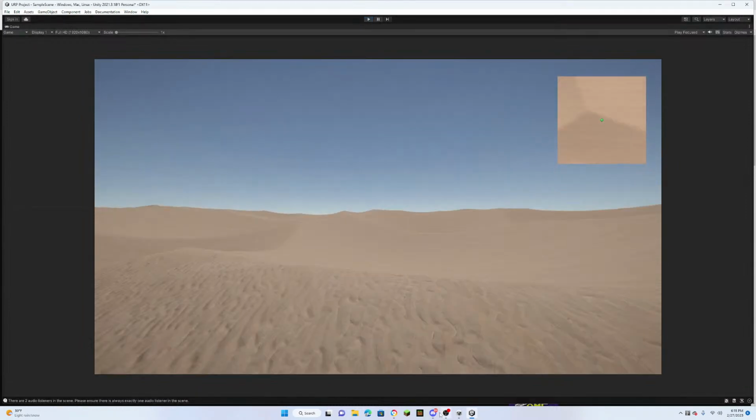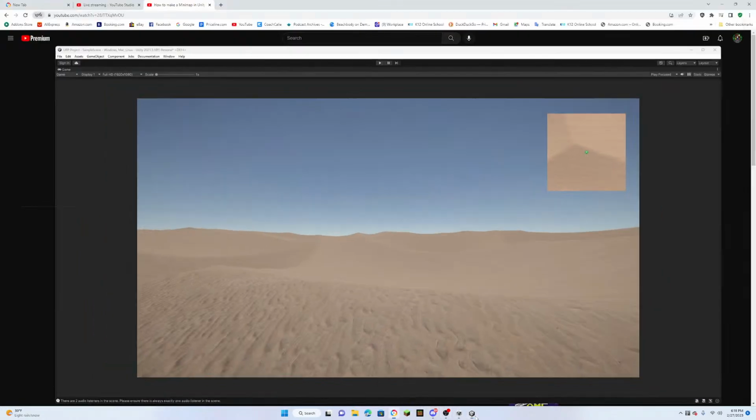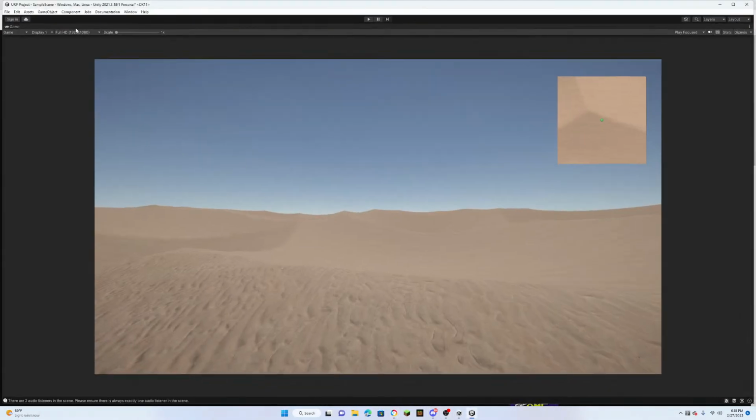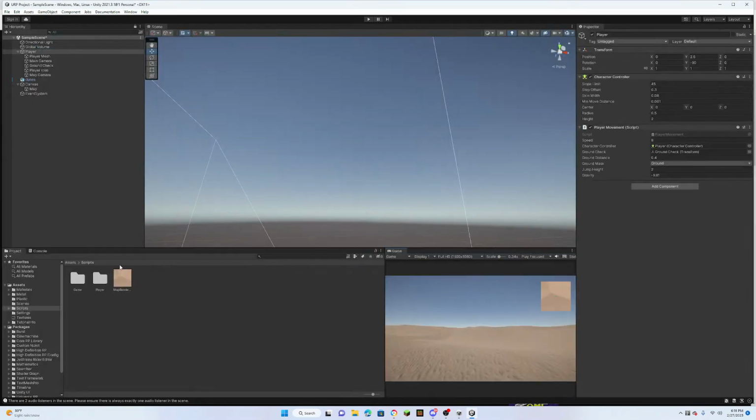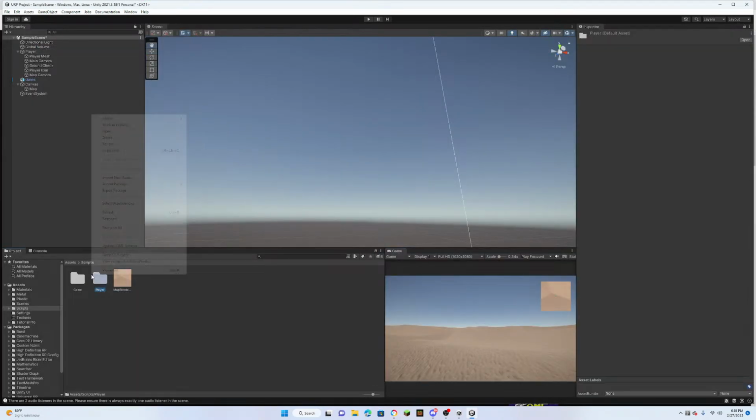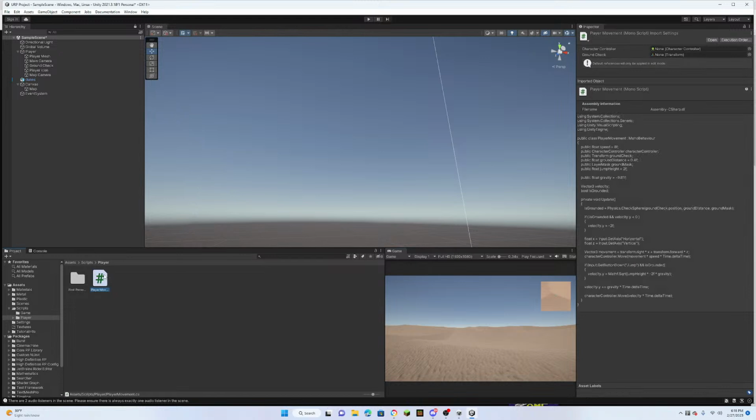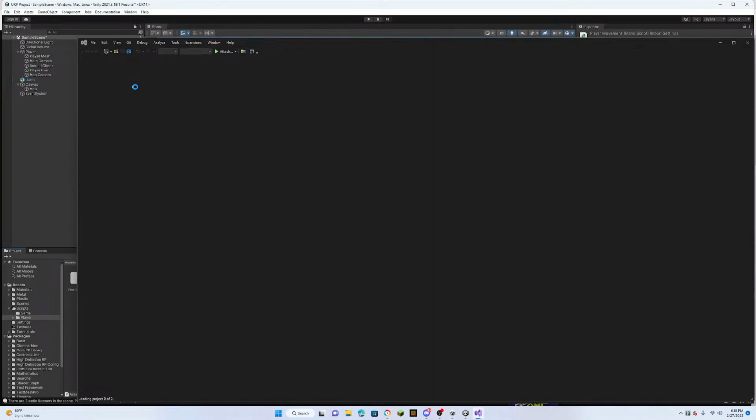Now, really quickly, I haven't done any coding, so let's do a little bit of coding, because I'm tired of not being able to sprint, and I would like to sprint. There's not going to be any animations for now, but I can always add that in the future. We're going to come into here.